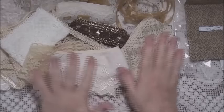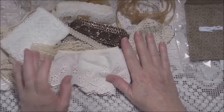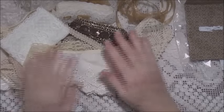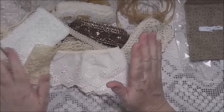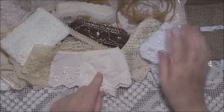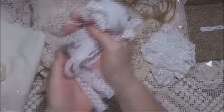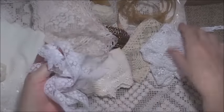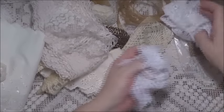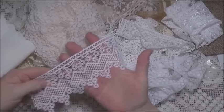Now, I do kind of have an idea of what I want to do with this, but of course, sometimes the best laid plans can change when you get things in front of you. So I want to tea dye something or coffee dye something. I think it was probably a bit of this one, because I don't want that stark white. I'm not too sure about that one. Am I going to do that one as well? It's ever so pretty, isn't it?